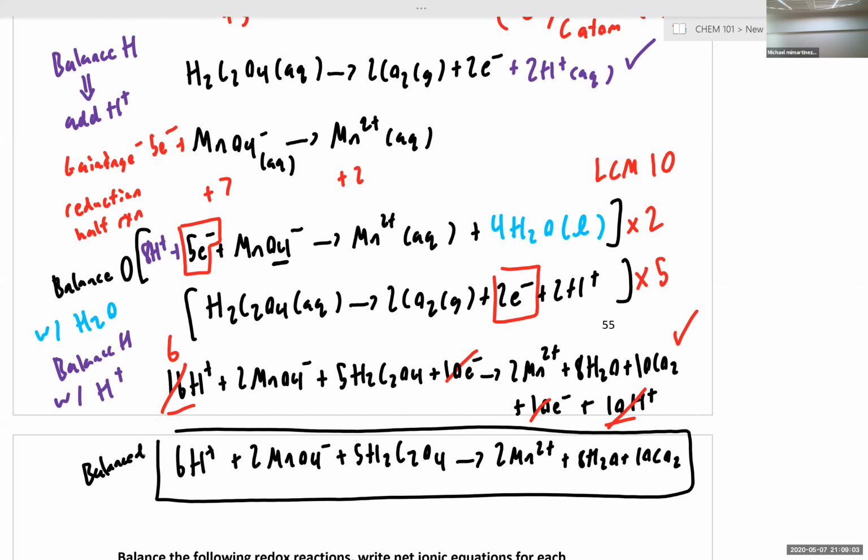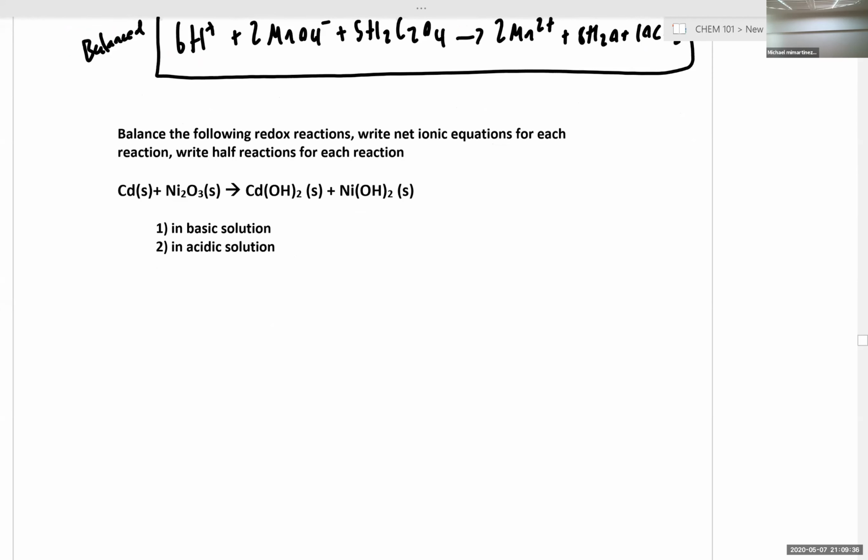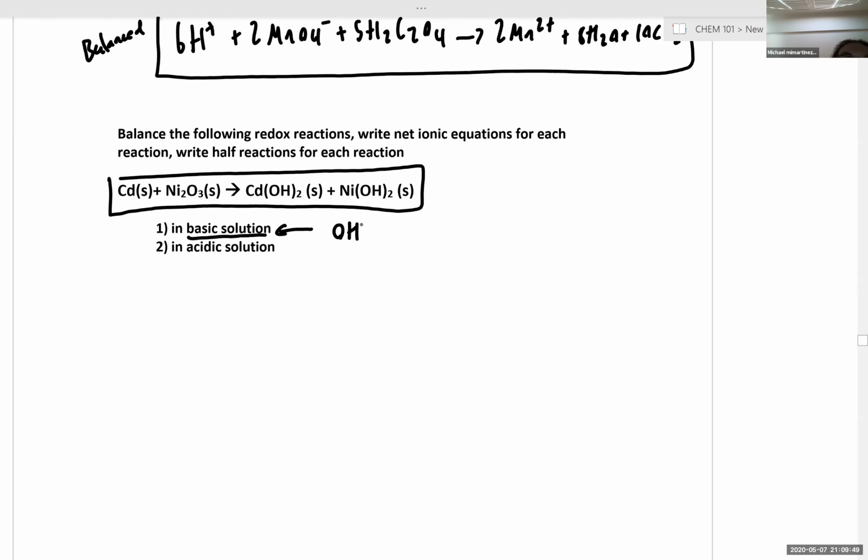Okay, any questions on this example before I let you loose to work on an example of your own? Okay, so let's let you loose on the following problem. I'd like you to take a look at the following reaction and give your best attempt at balancing under basic conditions. So in this case, you use OH- and water. Don't worry, worst case, you can always start balancing the equation under acidic conditions, and I'll show you how to convert it into a basic set of half reactions.